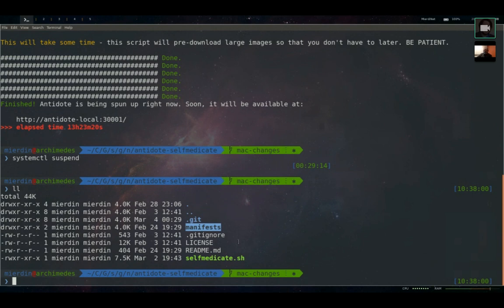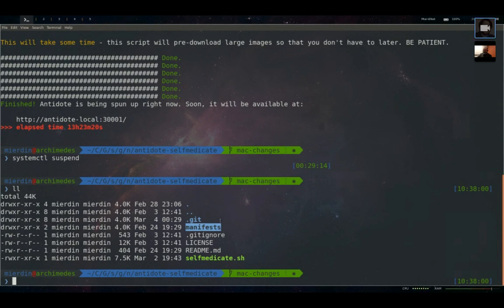This is another change we made recently in Selfmedicate. It used to be that you'd have to manually edit the Kubernetes manifests in order to get your code or your lessons placed within the environment. You don't have to do that at all anymore because of the changes we've made. All of the Kubernetes stuff you might have seen before is in this manifest directory, and you really just don't have to mess with it. If something really goes wrong, maybe you could poke around and see what's in there. But the goal of the self-medicate experience is that all of that is abstracted away.